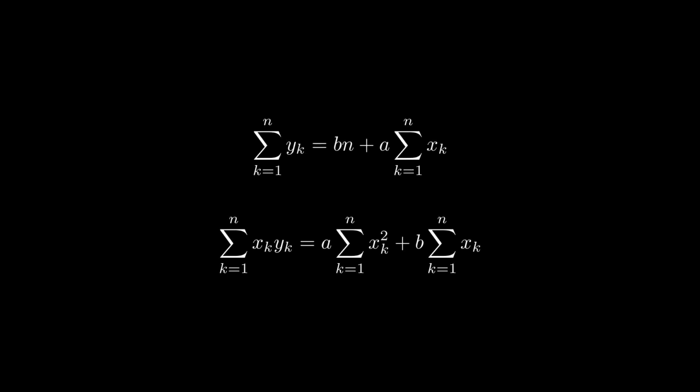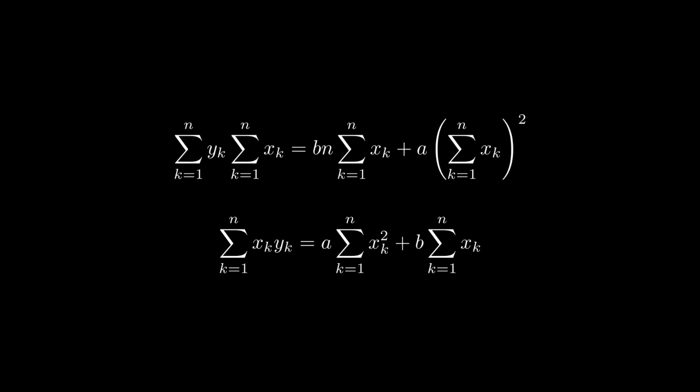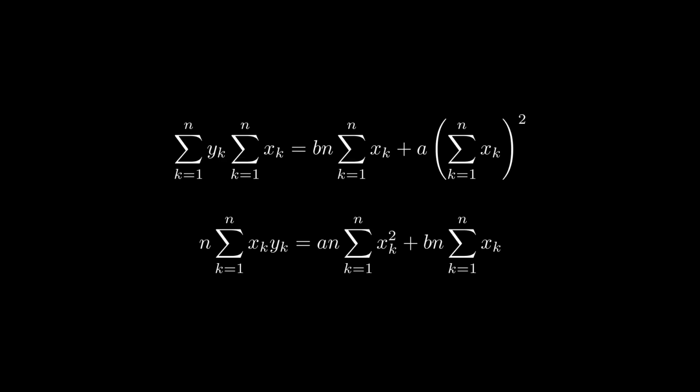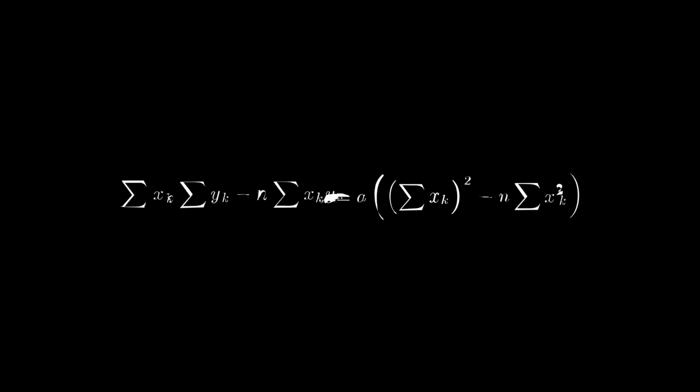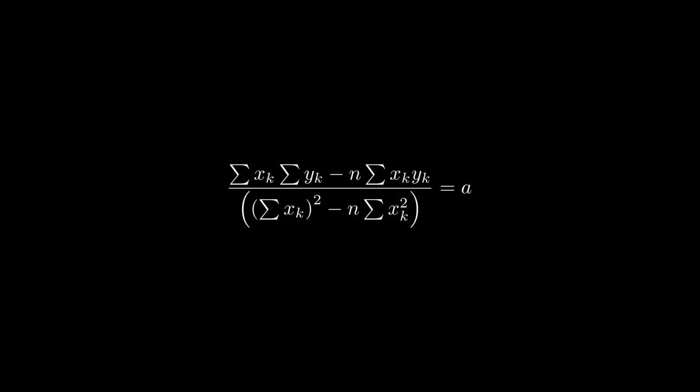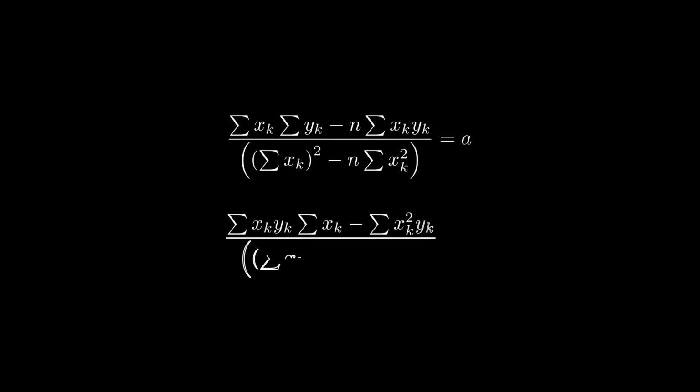So I guess we all do know how to solve linear equations, right? So multiplying the first equation by the sum of all the x terms and multiplying the second by n and then subtracting them, the sum terms cancel out, and ultimately what you obtain is a nice little neat formula for a. And plugging it back into one of the equations, we obtain a closed formula for b as well. But do note that these closed formulas are actually more difficult to remember than the actual equations. So knowing the equations will suffice for now.